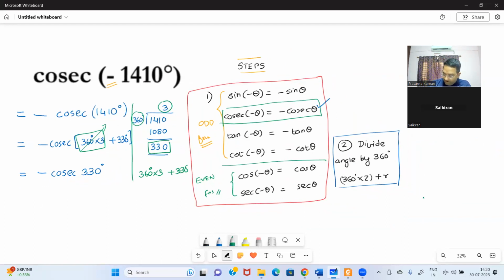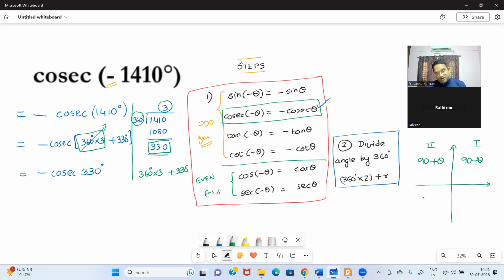I told you regarding the quadrants, correct? If I tell you an angle is 90 minus theta, take theta to be some 20 degrees. So 90 minus 20, which quadrant is it in? First quadrant. Very good. So 90 minus theta will be in the first quadrant. Suppose I say 90 plus theta, maybe 90 plus 20, how much is it? 110 degrees. Where will it be? Second quadrant. Very good. So 90 plus theta will be in the second quadrant.